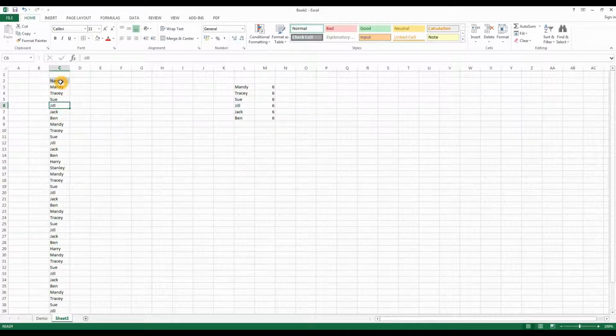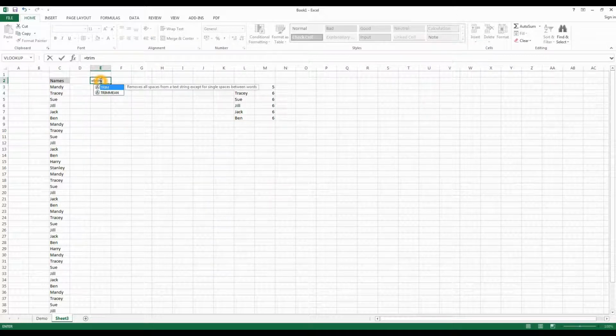Now, as it happens, I haven't actually trimmed these by running the formula. I've just done them manually. So I'm just going to put just a few random spaces after a few people. So again, that'll have run the formula based on the correct spelling. So what we'll do is we'll create a trim formula. So we'll type in equals trim, open bracket or parentheses, however you want to call it.